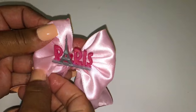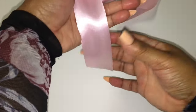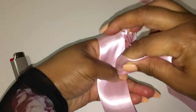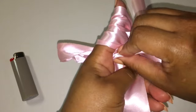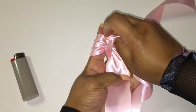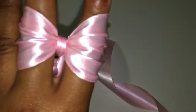Look at these cute little bows! Let's do one more bow. Make sure you have enough tail hanging. Take the ribbon and wrap around your index and middle finger. Once you do that, bring the ribbon up in between the two, then go over your index finger only — the ribbon should be hanging behind your middle finger. Take that ribbon and tuck it in between the two where the V section forms at the bottom of the fingers. Push the ribbon all the way through, pull it out on the other side, and flap the ribbon over to form your bow. Tuck this ribbon underneath the flap on the lower right side, pull the ribbon up to secure, and pull it down to tighten. Now here's your bow.